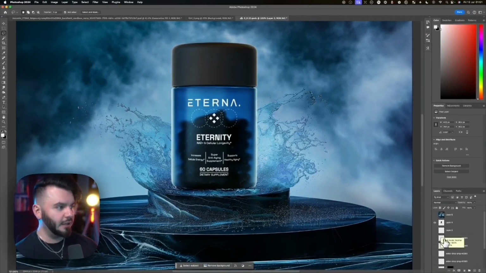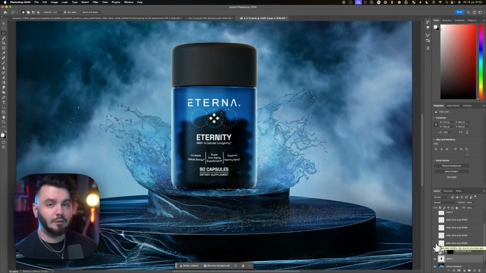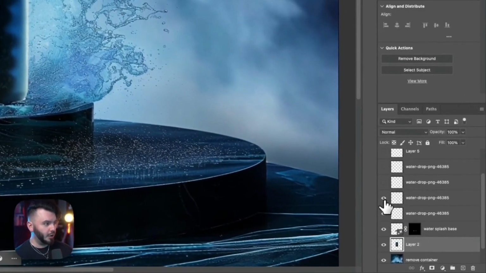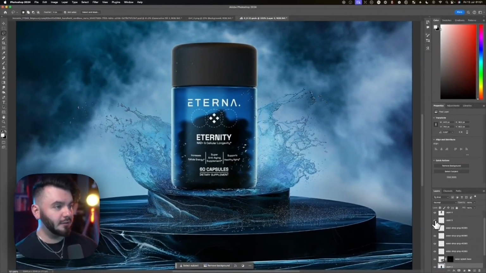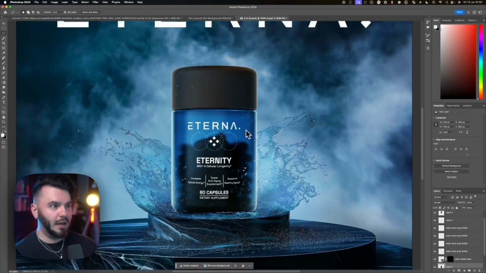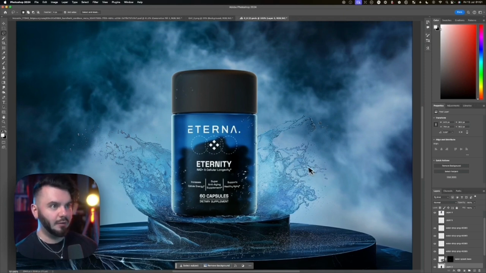Now, the thing that I think really brings this to the next level in terms of realism is something very simple. I searched water droplet PNG, took these water droplets, and placed them right on top in different areas. This is the same image, just duplicated over and over, and I just moved it around and erased some sections, flipped it, put it in other sections, and immediately it just makes it look significantly more realistic.